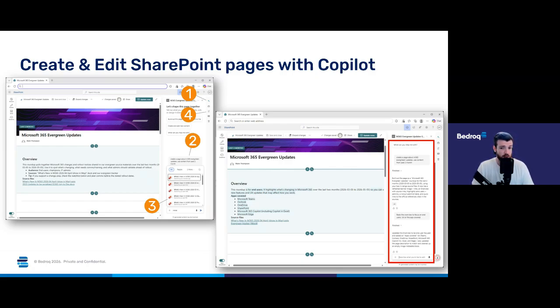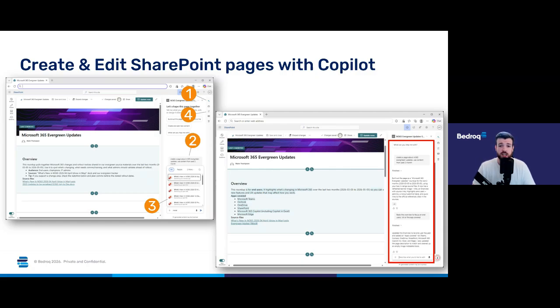The chat interface in the panel, which is number 2, is where you describe what you want in simple, plain English terms. In the screenshot, you can see that the prompt here is simply create a page about Microsoft 365 Evergreen updates, use content from past 2 months. Then the source files panel, which is number 3, is where file grounding happens. Rather than Copilot inventing content out of the blue, you point it at documents you already have and it builds from those. So you can see in the screenshot that there are several existing files listed there as source material.